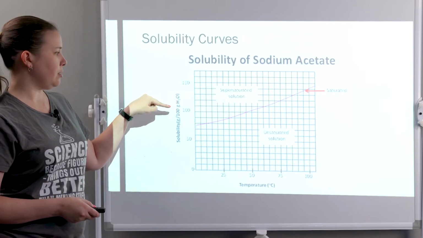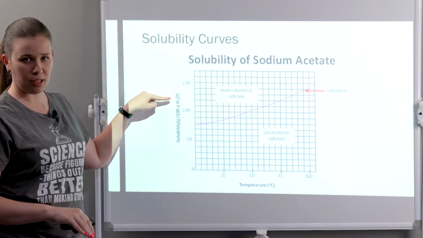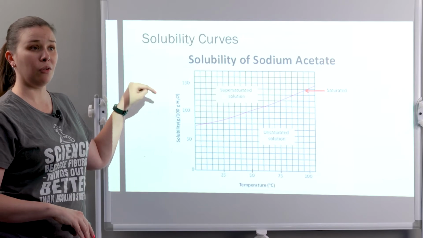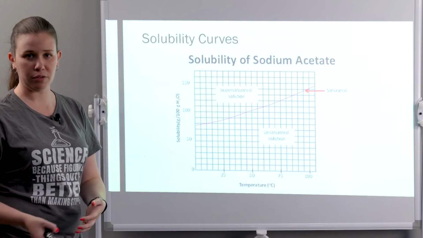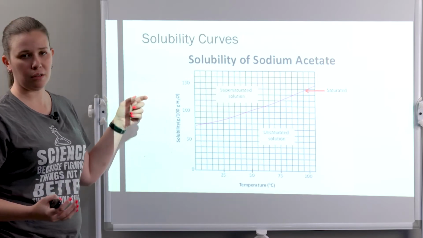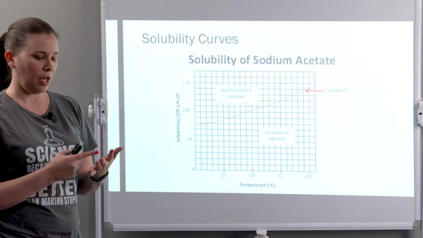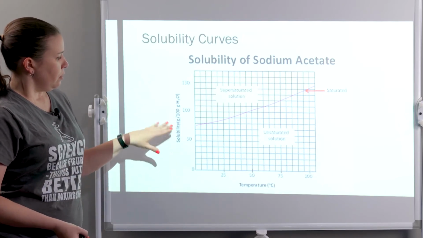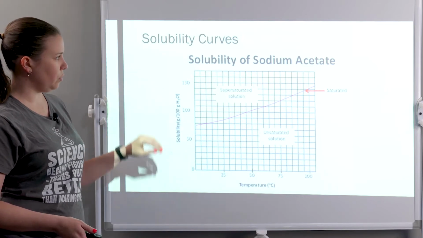You may also see this as 100 milliliters of H2O, which is really the same thing since the density of water is 1 gram per milliliter. I've also seen 100 cubic centimeters, which again is the same as a milliliter. So watch the units here: a gram for water is equal to a cubic centimeter or a milliliter, and cubic centimeters and milliliters are equal to each other for any substance. So we want to know how much stuff can dissolve in 100 milliliters or grams of water.